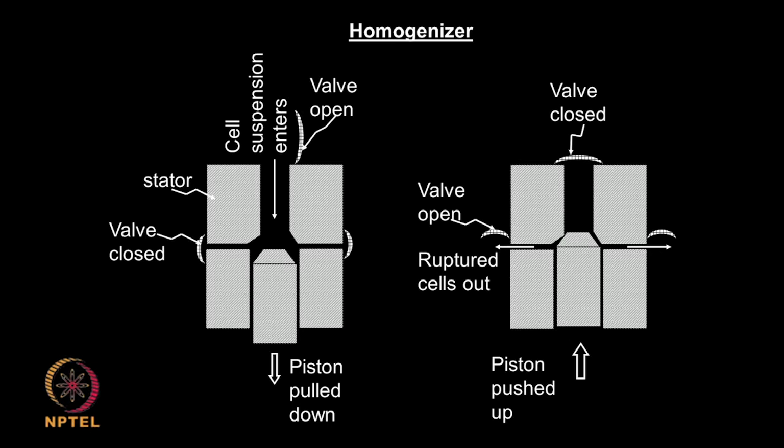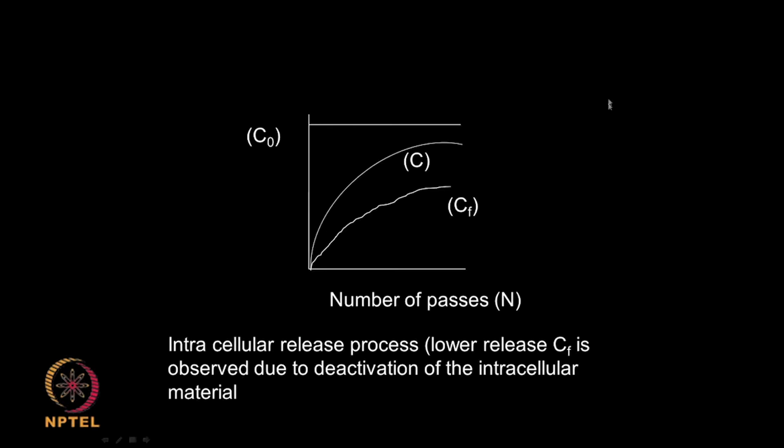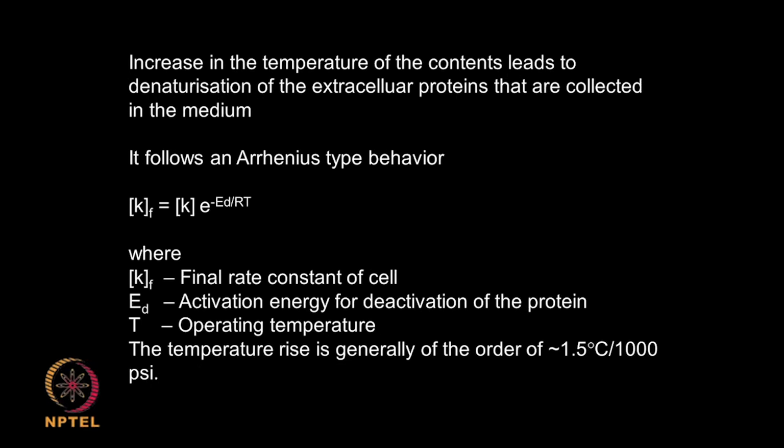So, the increase in viscosity is not much, but still heat is liberated. So, what they do is after one pass the contents are cooled and again it is sent back for a second pass, then again cooled and so on actually. That is how you handle this type of equipment. After each pass it is cooled. So, again it is a first order process. But then if the heat is liberated and the enzyme is getting deactivated, then the real curve will look like this because of the deactivation, whereas if there is no deactivation it will look like this. So, the deactivation is generally assumed considering Arrhenius type of behavior, you all know how the Arrhenius equation looks like, right.